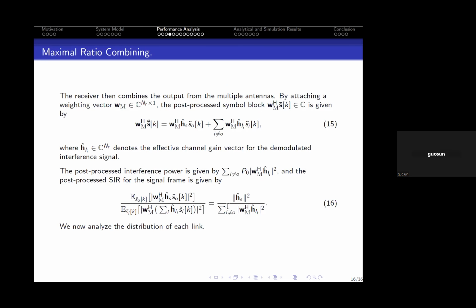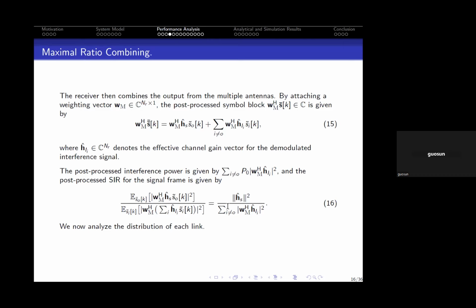Then the next step is, there are multiple antennas, and the output of the antennas is sent to the central processing unit, which can perform the maximal ratio combining. The maximal ratio combining requires some knowledge of the signals. Then usually we could ask the base station to send some pilot symbols, so the user can estimate the specific link for the associated base station.